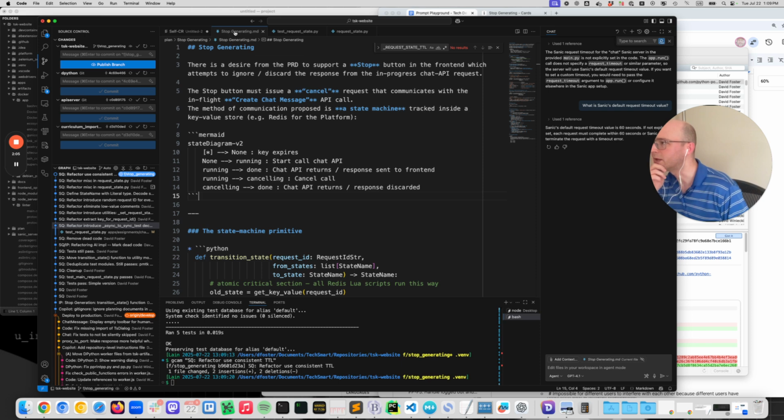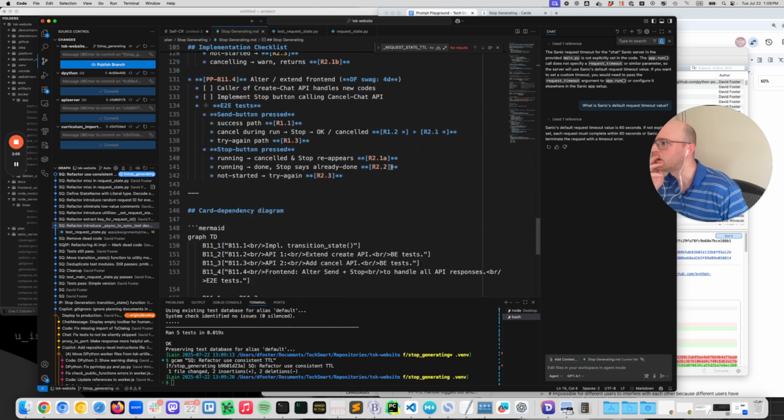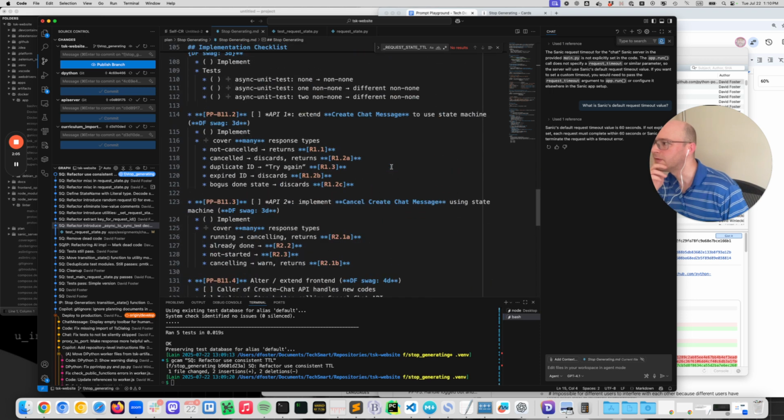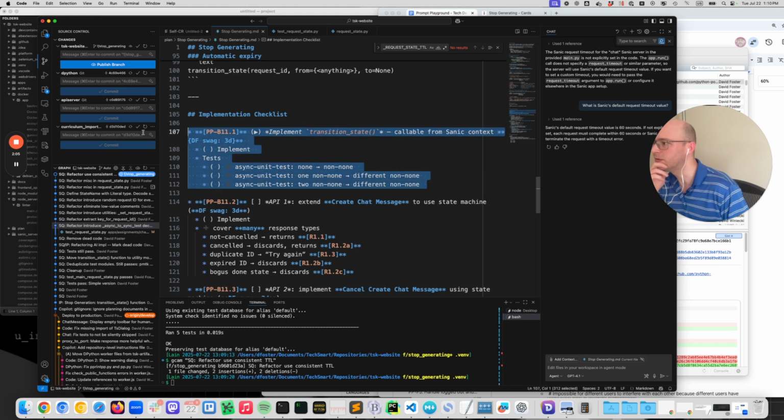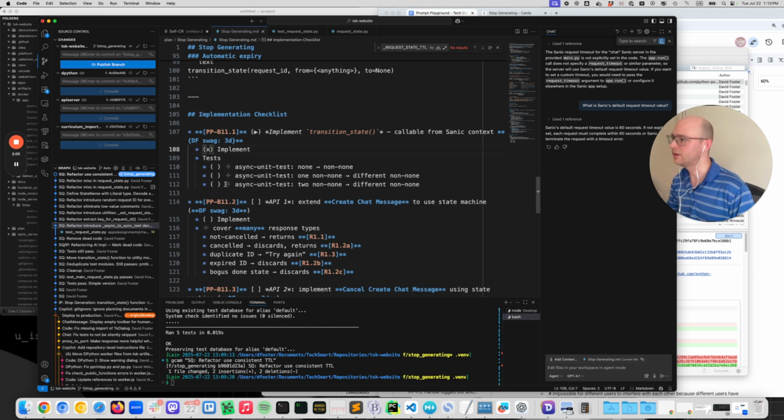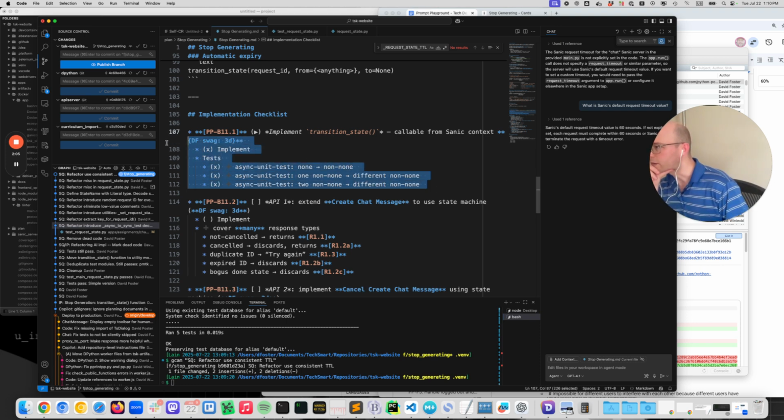That's the spec. Right. So what we were doing was this card 1, implement transition state. So got the implementation. Yep. So that's all the stuff that we're doing right now.